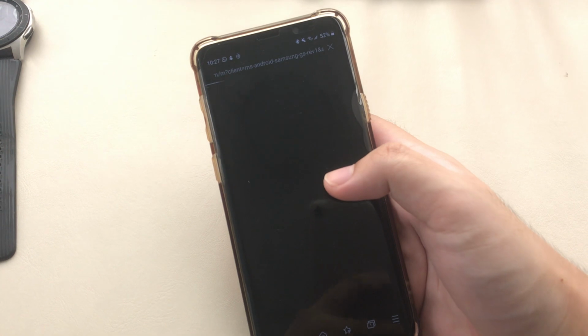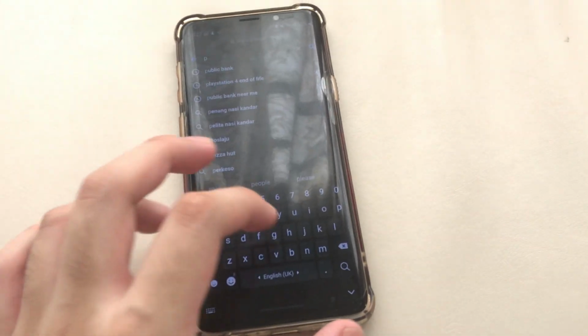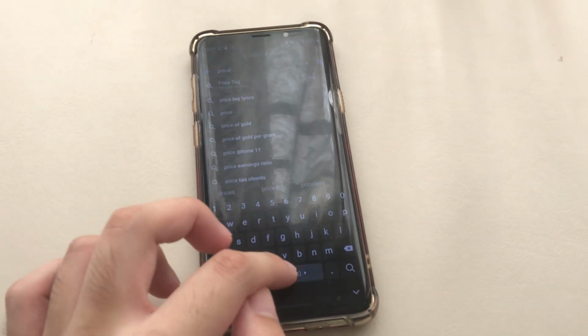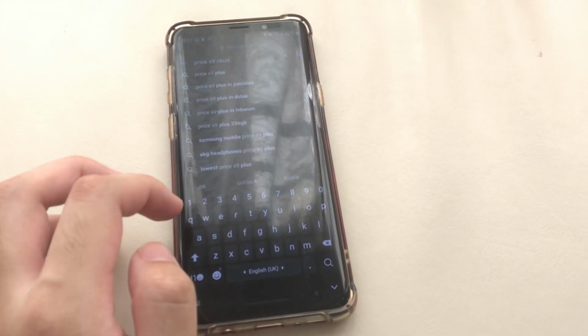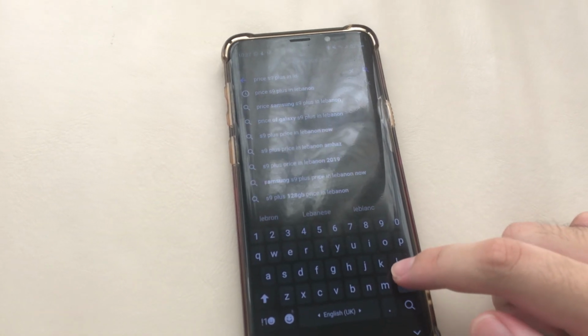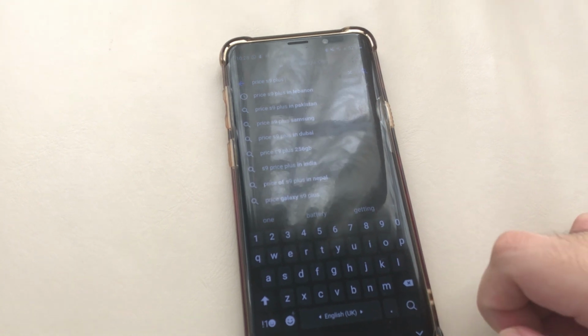So let's go and check about the price. Give me a sec because I'm actually holding the pre-order. So the price, S9 price. Hey, wait, wrong one. I search for it. You can just click like that.